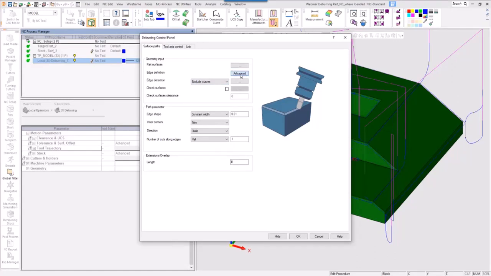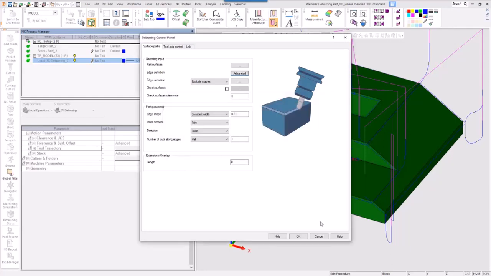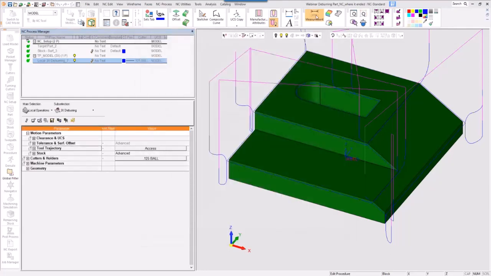But the edge detection here under advanced, here's the minimum angle that it will detect. So if you have some angles that are 30 degrees and you don't want it to detect any of those, you can change this to something higher than 30 and it'll only look at those edges. So I'm not sure what this angle is here.